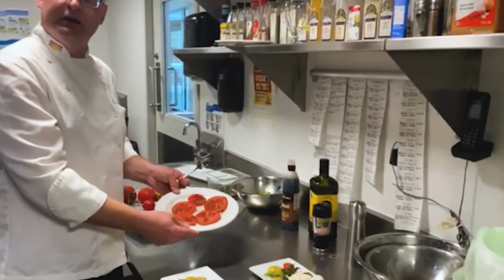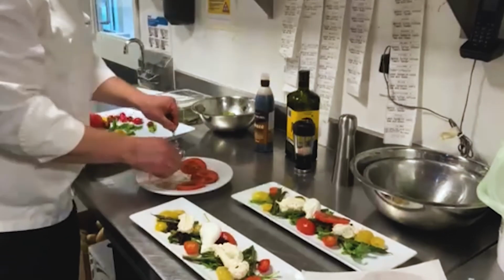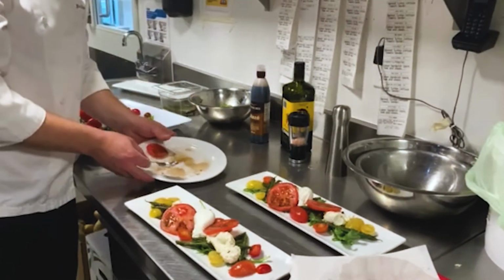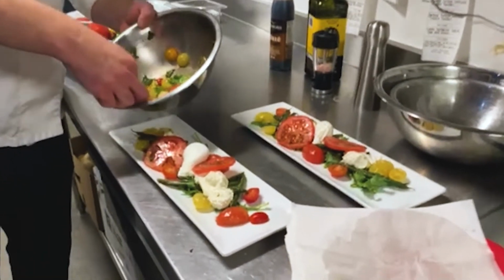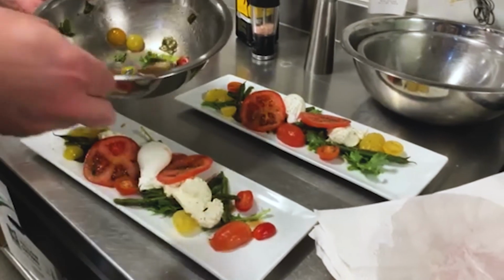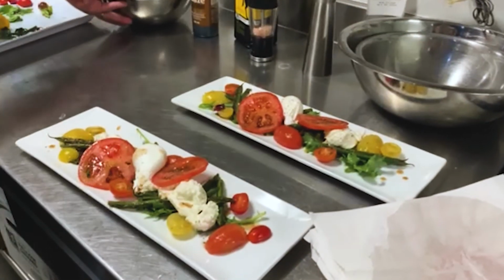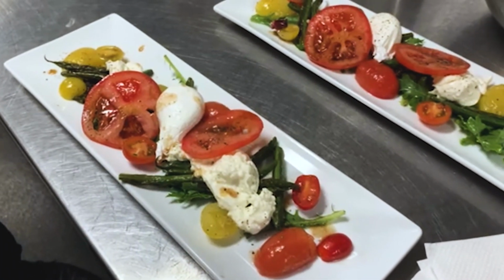Our beautiful beefsteak tomatoes that have been in that dressing. Again, you can see how there's some bit of juice coming off of that. I'm going to make sure I use all of that in my salad. That into my bowl here. And to finish it, get a little bit of the dressing out of the bowl. Just drizzle that around, and drizzle it around the plate. And there you go. Fresh tomato, green bean, and burrata cheese salad with a poached egg. Enjoy.